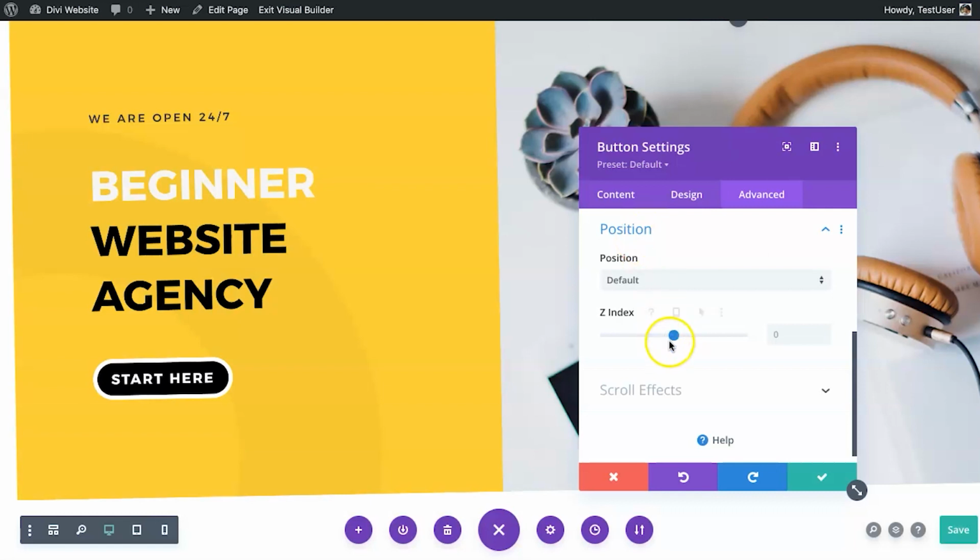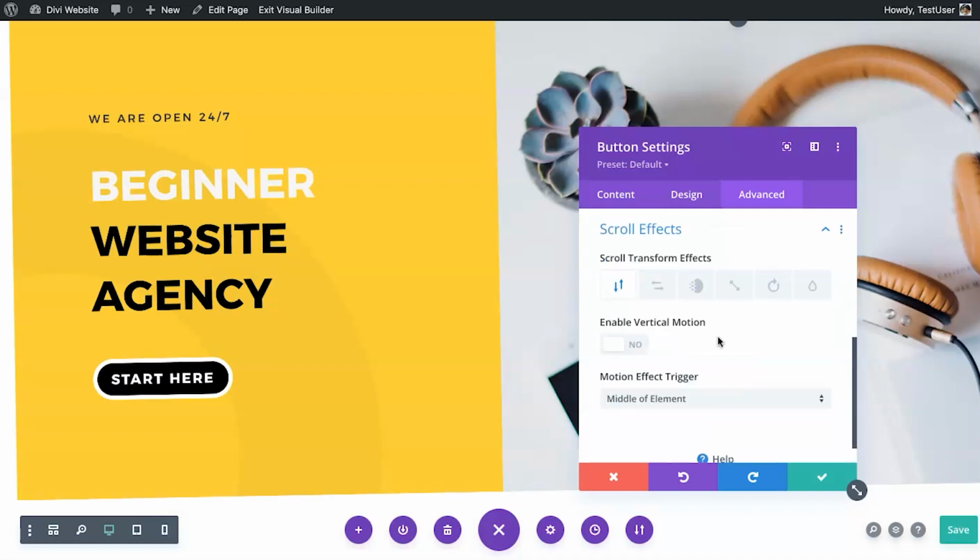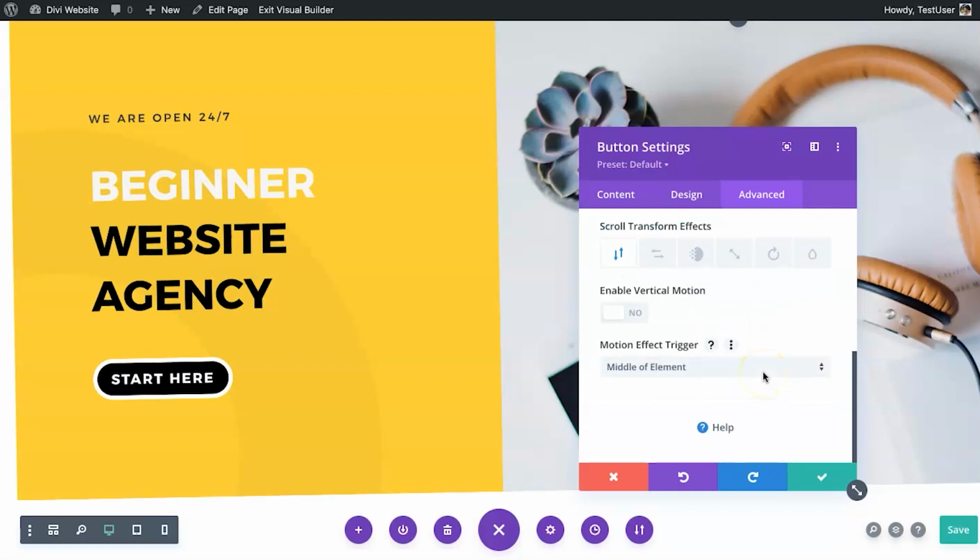Position, I wouldn't really worry about that too much as well. It's a bit of a custom sort of design. I wouldn't recommend doing it unless you are quite a professional developer. I personally haven't even done it. And then finally, we've got scroll effects. You can play around with these if you want. I've personally found if you play with them a bit too much and it doesn't quite work right, people will be a little bit off put. So I generally don't play with that either.